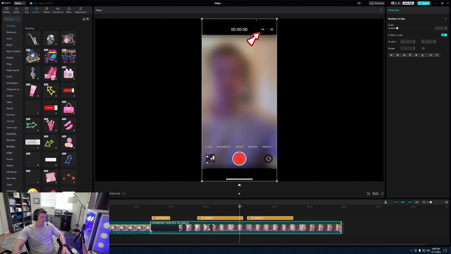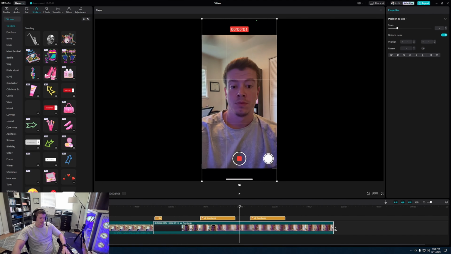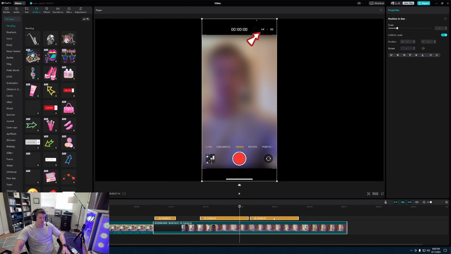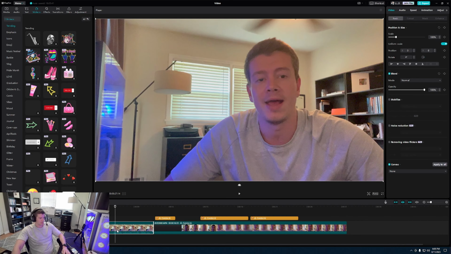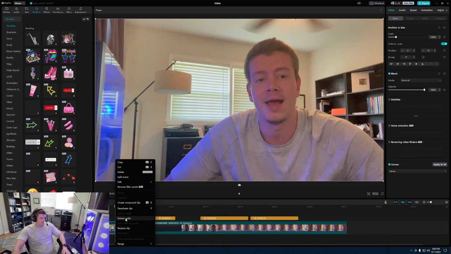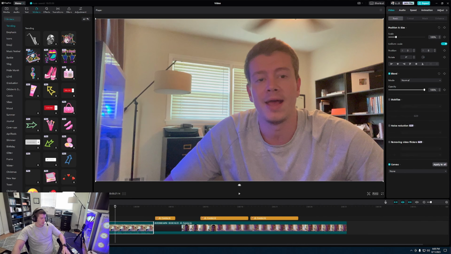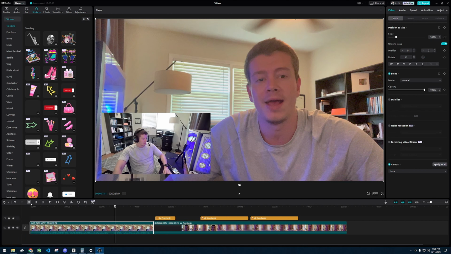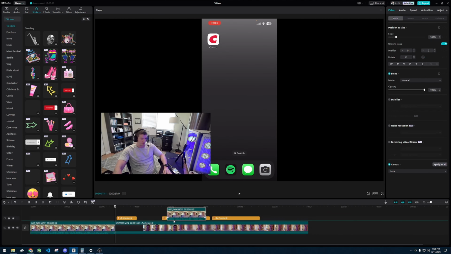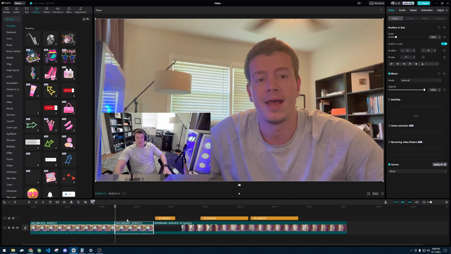But you're basically dragging your clips around on the timeline, shortening them as you need to, lengthening them as you need to. You can split clips. If you click on it, move your cursor where you want to split it, and then you can actually not right click, you can use, I got it hidden, you can use this split button right here, and then now you can move this clip, you can delete this clip. So it's really powerful, lightweight application, and the best part is it's totally free.